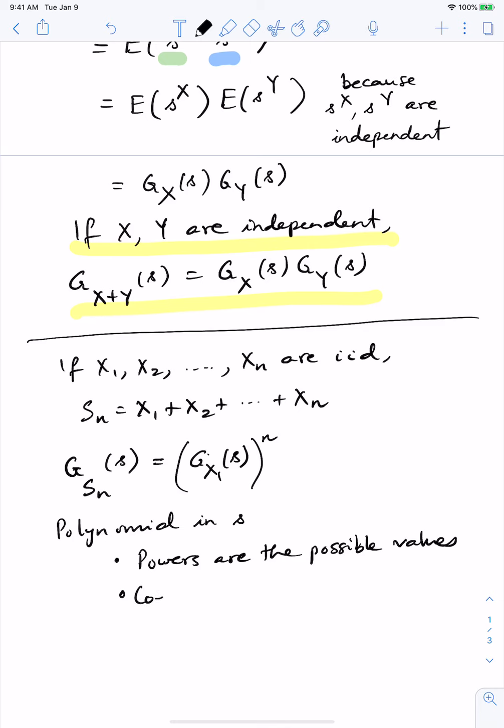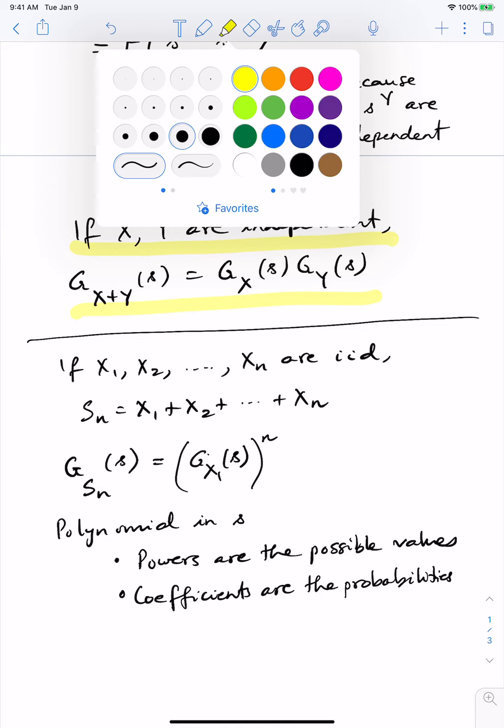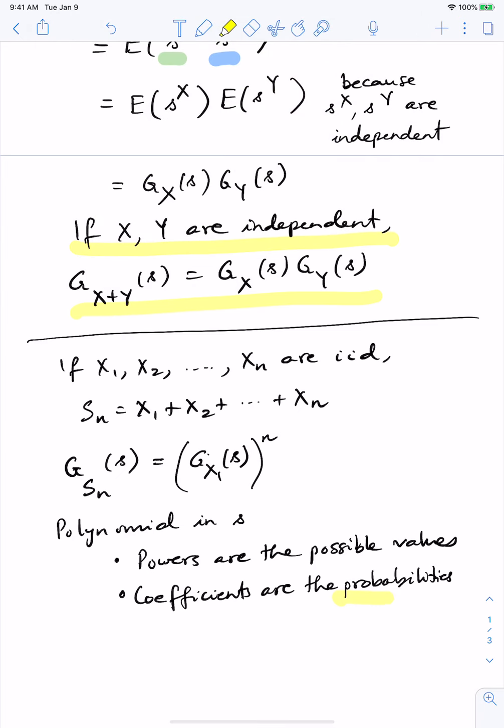And the coefficients are the probabilities. And these, the probabilities, are exactly what we need if we are trying to find the distribution of your sum Sn.